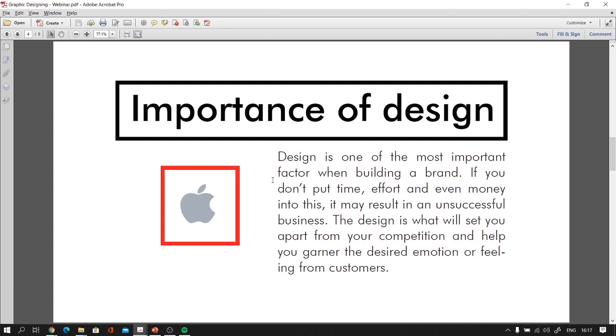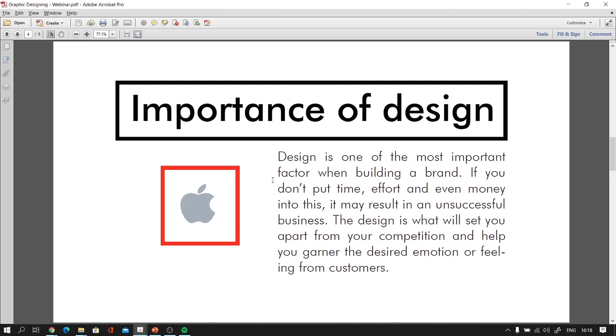The thing is, design is first and foremost important for a user before going into the technicalities of the product or even anything. If the interface or the feel of a product is not good to the user, is not appealing to the user, he will not use it. We design everything so that we can fulfill someone's needs or solve someone's problem. So basically, as said by this presentation, design is one of the most important factors when building a brand.